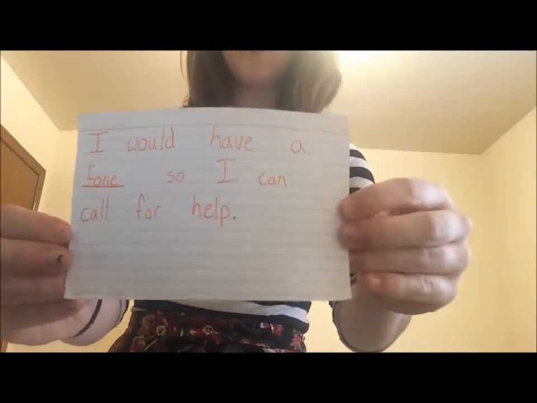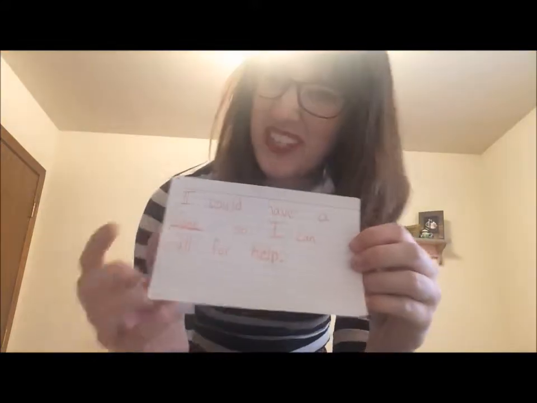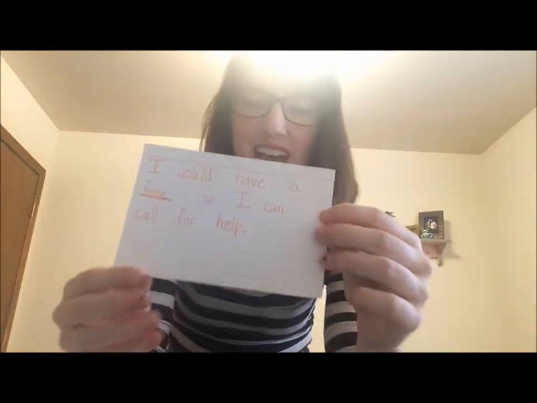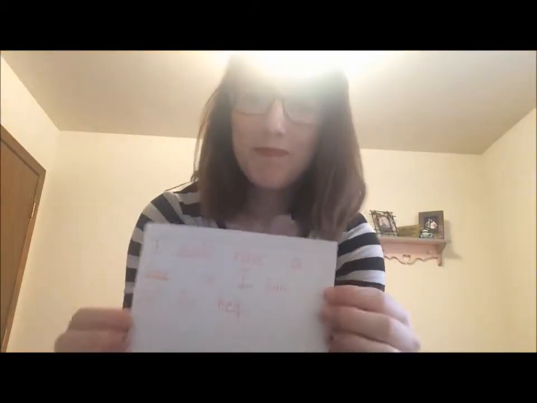So we're going to write a few sentences about why we included the items that we included. Here I wrote, I would have a phone so I can call for help. And since I wasn't really sure how to spell phone, let's try sounding it out. Phone. Since I was unsure about it, I underlined it. That's what you'll do too if you are unsure of how to spell a word. So you guys can go back to your desk and do that. And if anyone needs help cutting out their emergency kit, just ask the partner next to you, and they'll be able to help you, won't you, class?